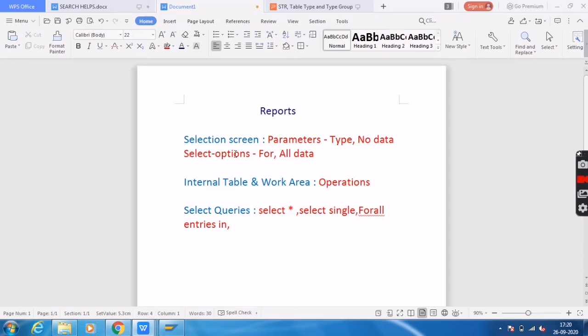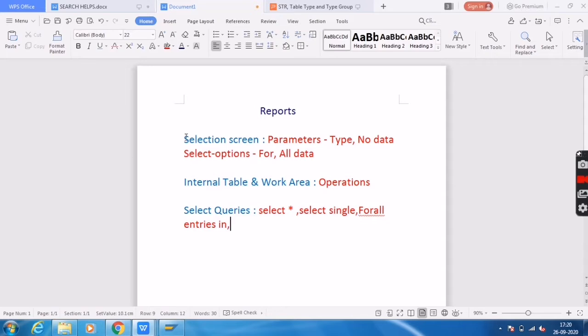That is the main difference between select options and parameters. The second one is internal table and work area, which have some operations we'll discuss in future videos. The third one is select queries. Here different types of select queries are there. We will explain each and every query with examples.